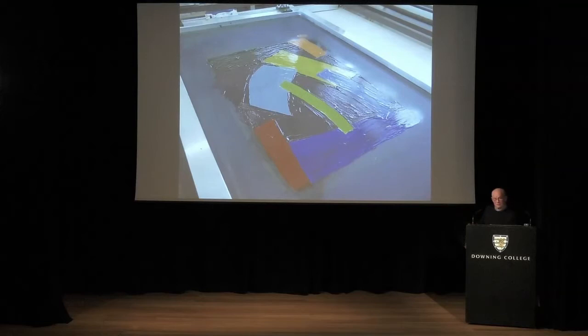So you have to have in the back of your head an image of where you want to travel to. But once you've seen it happen once, then the language is very evident. And sitting at the back of the room here is Peter Griffin, with whom I've made loads of monoprints. And I think it's fair to say it makes you hop up and down when they work. Yeah? Yeah, it does.